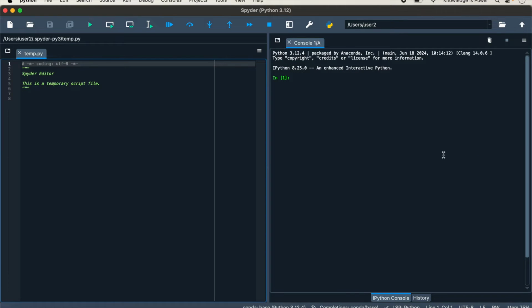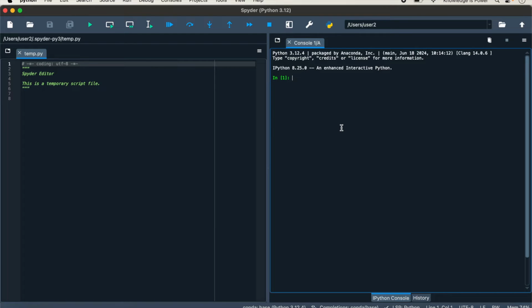Yes, the way I would usually prefer is to have the console on the right and the editor on the left. Difference between these two is on the right, for example, we have this console. So here the lines of code get executed immediately. So we shall now try to play with the console on the right.